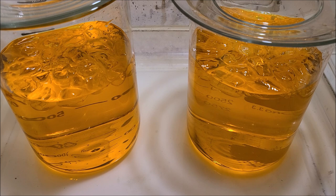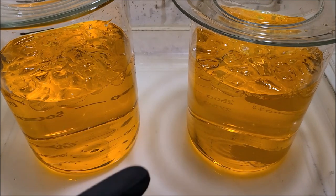I actually let it sit overnight to see, sometimes just getting it down to temperature and letting it settle. Some things will crystallize out and fall to the bottom. So that's exactly what I did, and I did notice a few particles in the bottom. So I filtered that all out, and here we have our solution. I added a little bit more water and ice, and did that to chill the solution, because what we're about to do is drop the gold out of solution, and that is an exothermic reaction. So that means this is going to get hot.